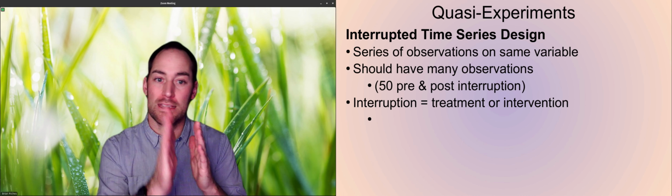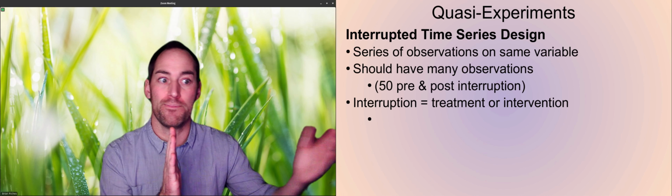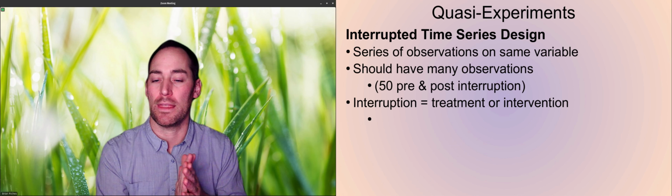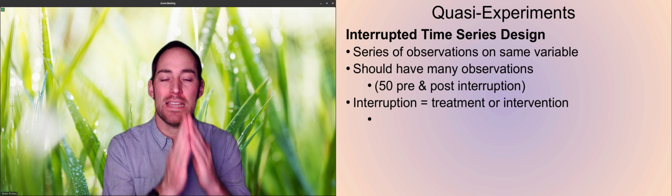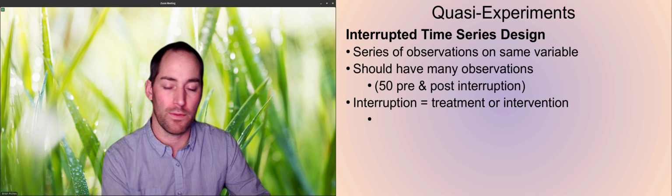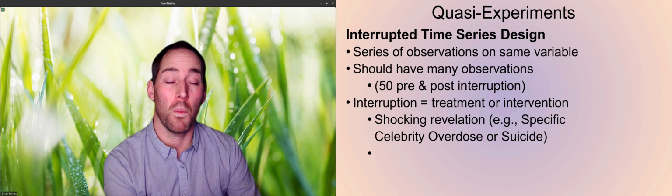So at this date, now federal law is different for how we think of marijuana offenses or something like that, right? Or it could be an interruption like on this specific day, this specific dramatic thing happened. So you can look at it that way too. So some kind of shocking revelation.